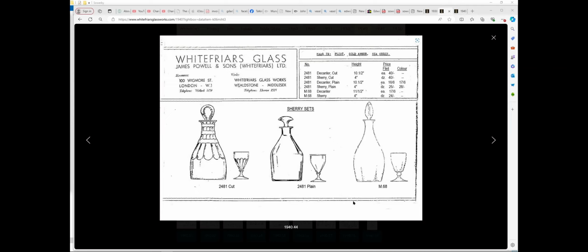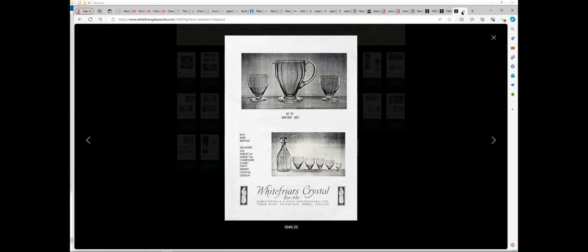And you probably didn't need someone that was quite so skilled, I imagine, in doing that. Anyway, this is the decanter here. So if I skip forward to 1949, there it is again. It's got some ribs on it, and these are the glasses now without the stem on. In fact, there's a better picture of it. That's the glass we're looking at.